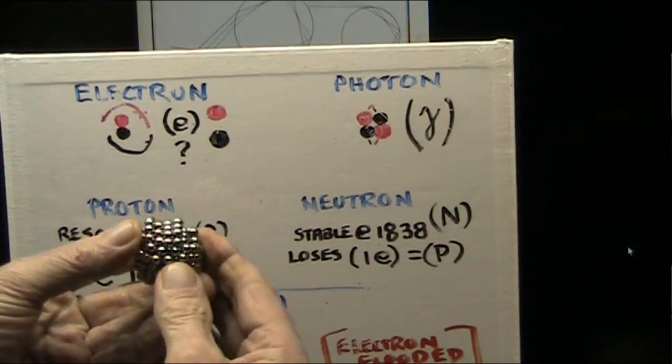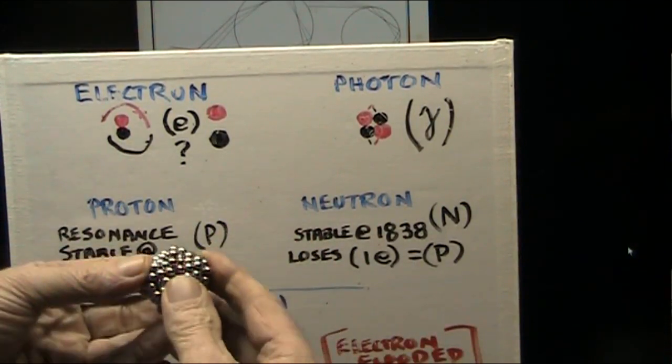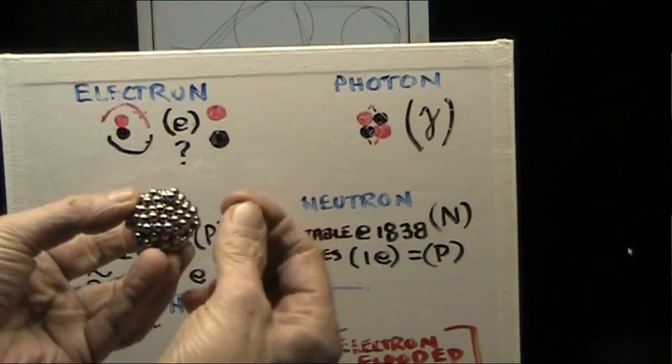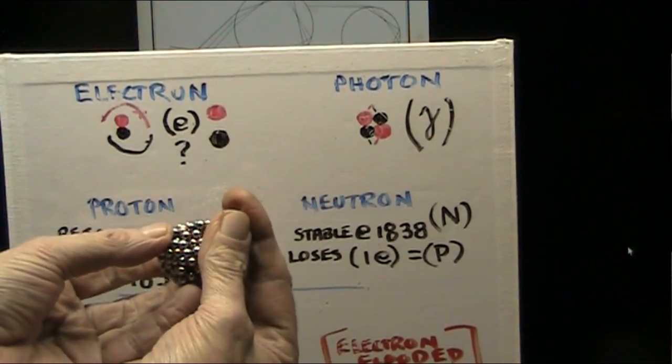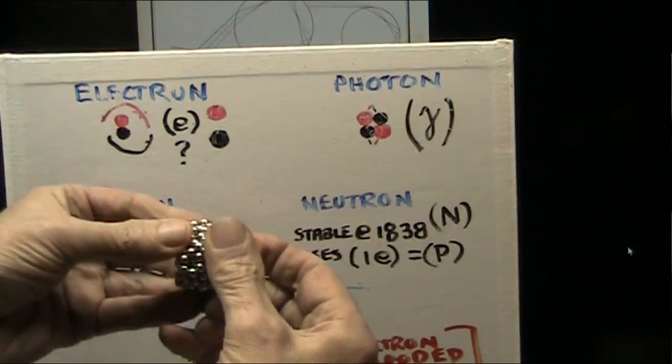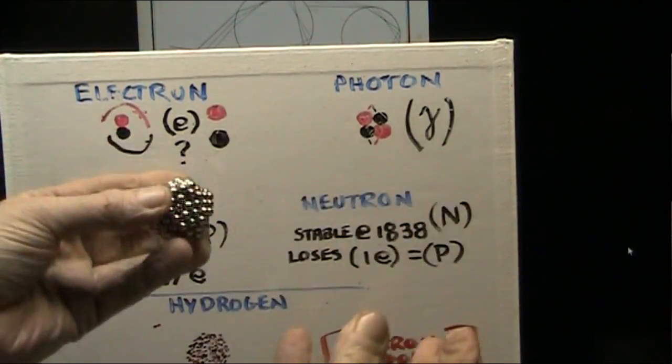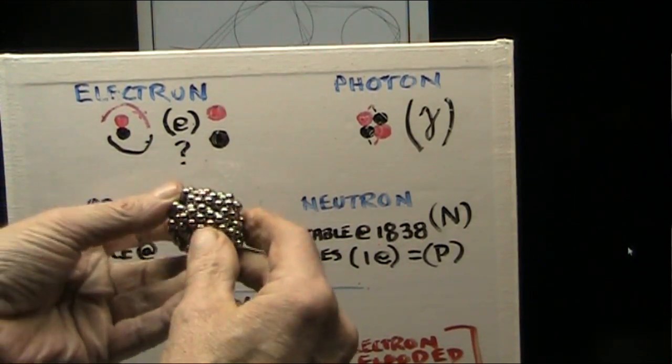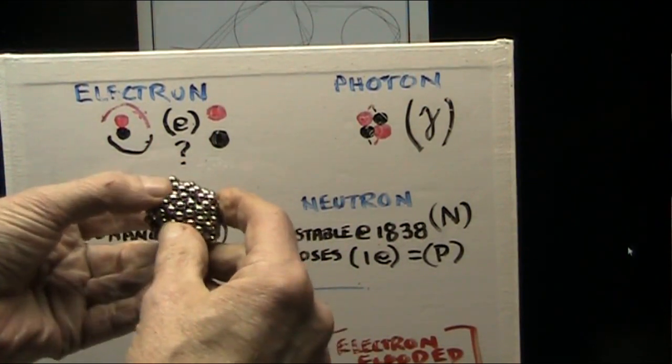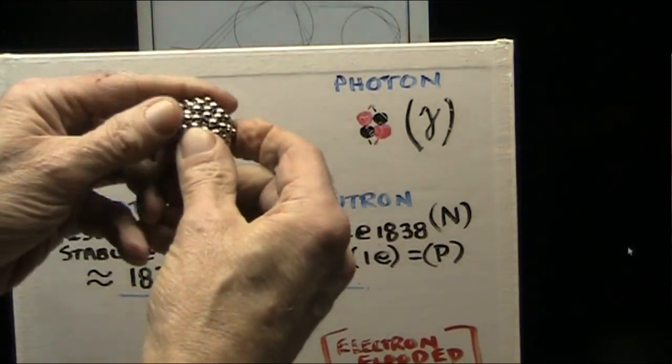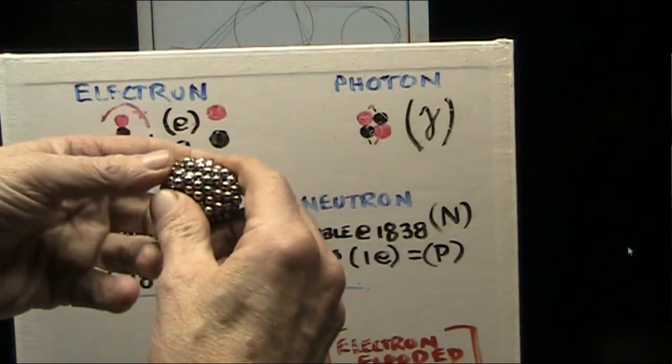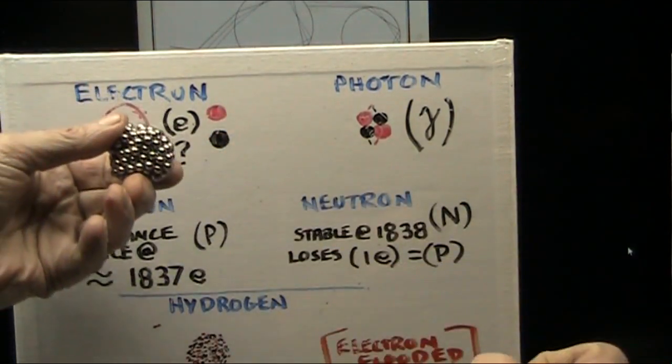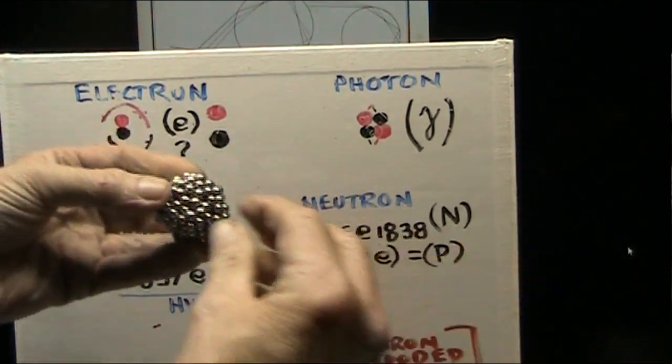These are extra electrons. Anytime you have heat, anytime whatsoever from absolute zero up, it's because you have extra electrons that are forcing their way against somebody else. When you take every single one of them out of there and no electrons to push into anybody else, you are at absolute zero. And I don't think you can ever get there. But the point being is that cold is nothing more than pulling electrons out. Heat is nothing more than pushing electrons in.